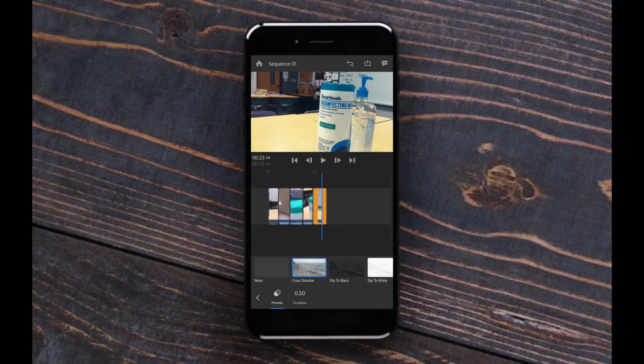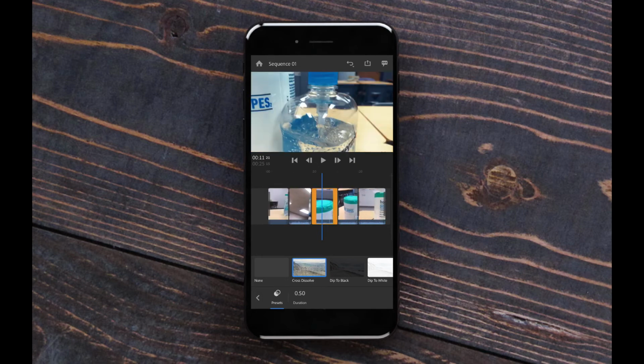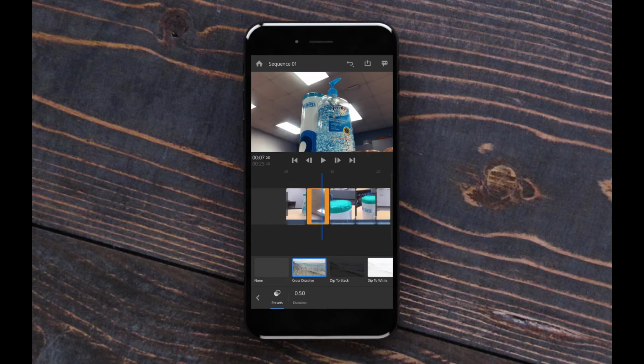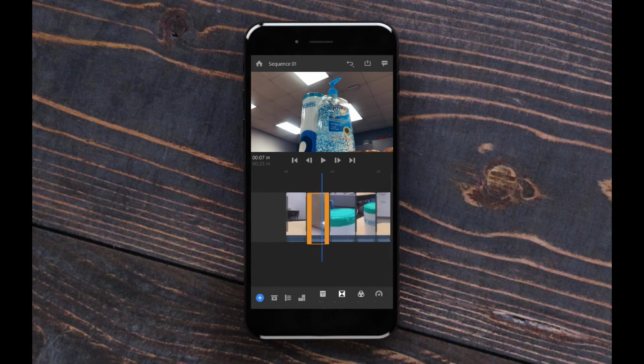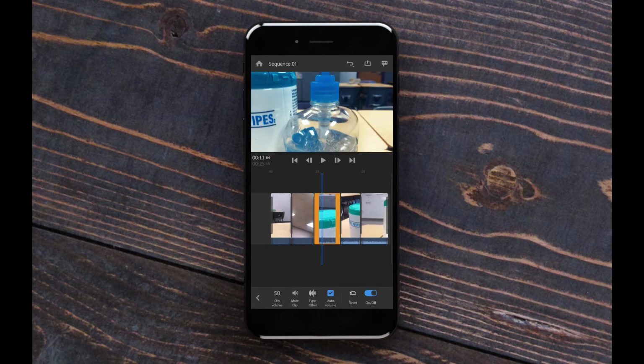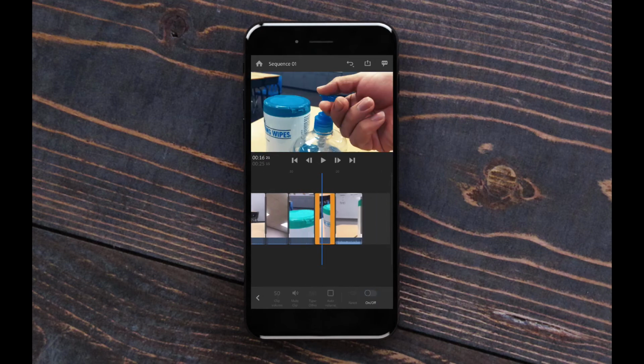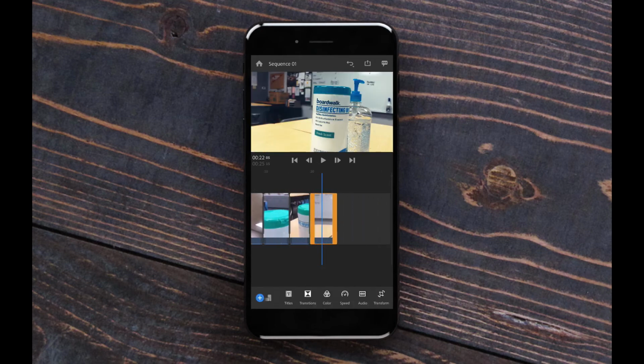Now you'll notice that if you zoom in just a tiny bit, at the bottom for these other clips the audio is still turned on. So I guess you have to do it for each one. I'm going to go ahead and do that for each one now. Okay, we're going to turn this on later because I'm going to add a separate clip.